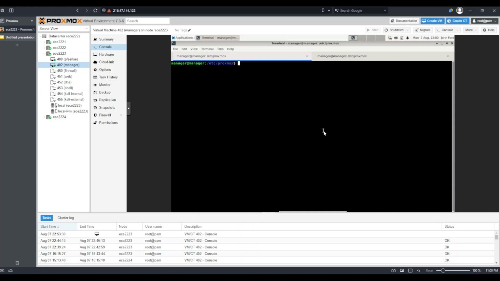I am looking at my Proxmox and pfSense remote management machine. This is the machine that also has the web service that students will be able to access and start their environments from. In my case, I have it on Proxmox itself as a manager machine here. If you follow this tutorial series, I will show you how to set it up that way. However, I would like to note that you could also have this as a separate machine entirely. For example, if you have a separate server that you wanted to have as your dedicated web server, this could be on that as well. But in my case, it just happens to be in Proxmox itself.